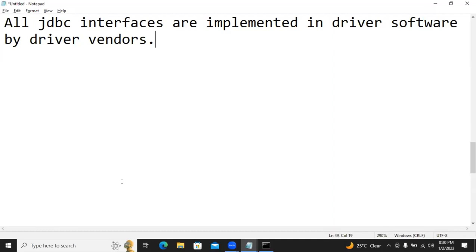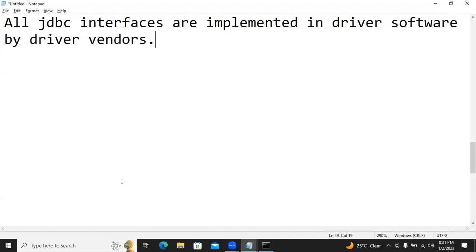So in core Java, what are we doing? We are writing an interface, writing a subclass, writing overriding, creating an object, and calling methods. We did everything. But here, the interface is given by Sun Microsystems, the subclass is given by Oracle Corporation, and you are going to create an object and call the method. So three companies: Sun Microsystems declared, Oracle Corporation implemented. You are going to join one company and write the JDBC program like that.